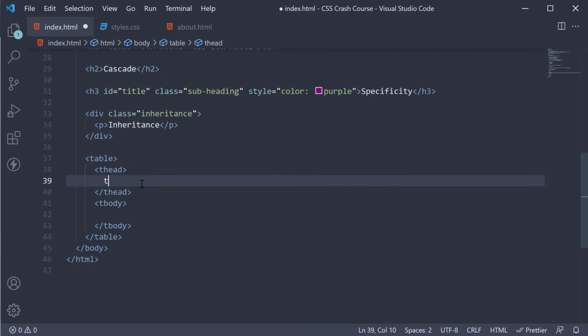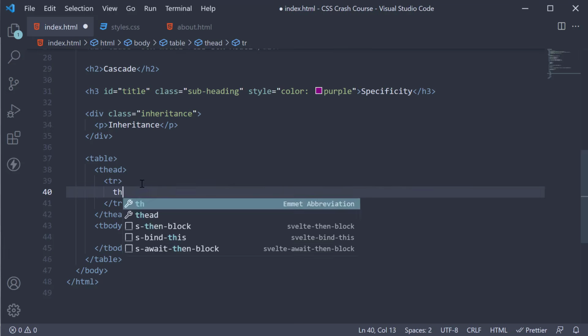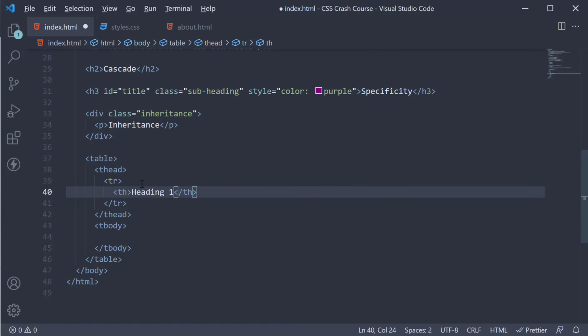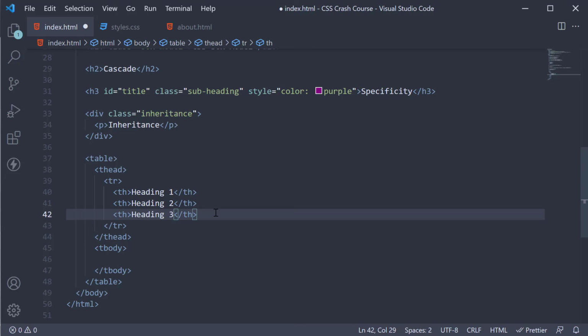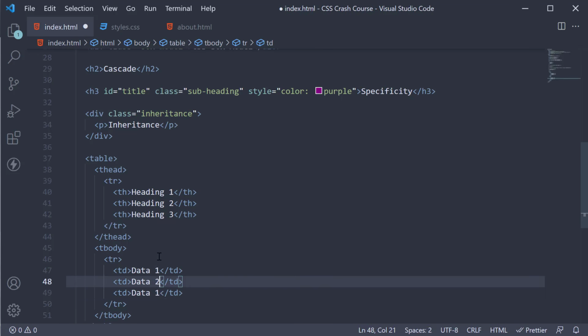Within thead, add a tr tag, and within the tr tag, I'm going to add 3 th tags with the text heading 1, 2, and 3. Within tbody, I'm going to add a tr tag again. And within the tr tag, I'm going to add 3 td tags with the text data 1, 2, and 3.